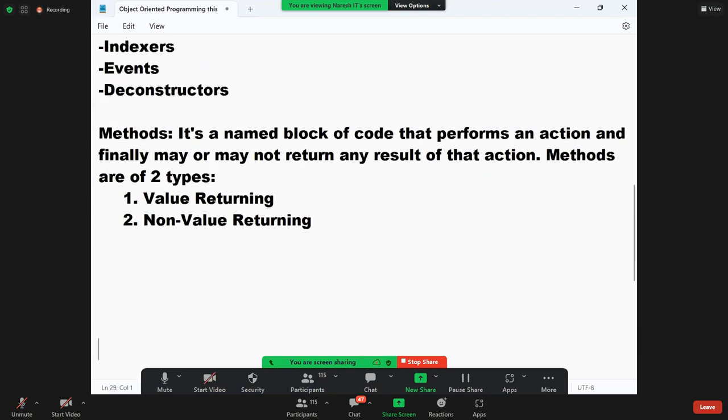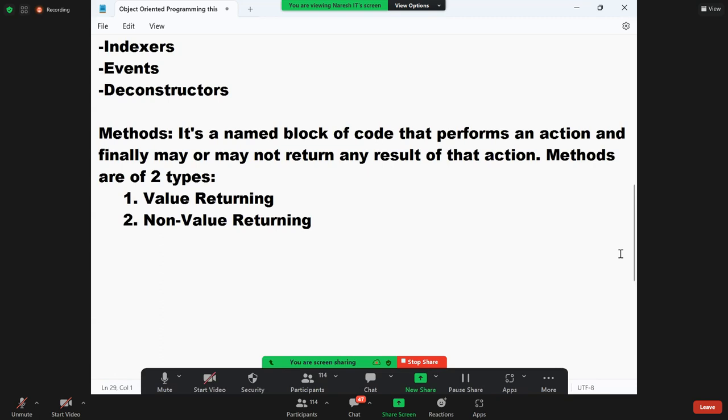Read, guys. So what is a method? A named block of code that performs an action.